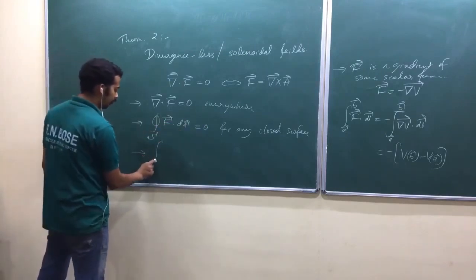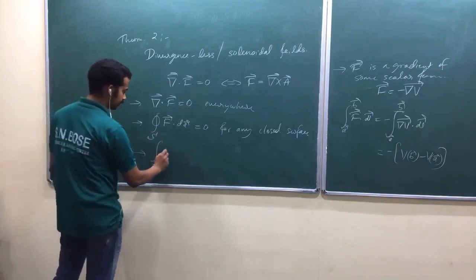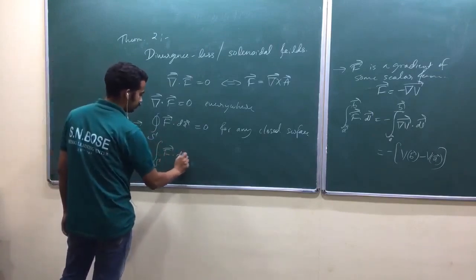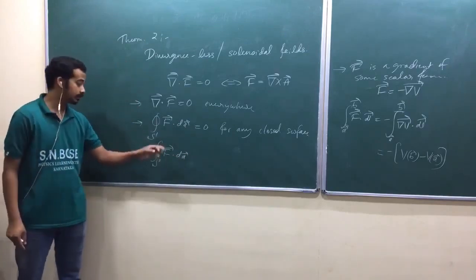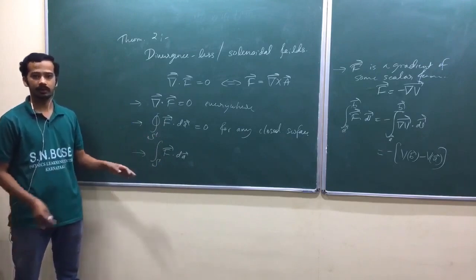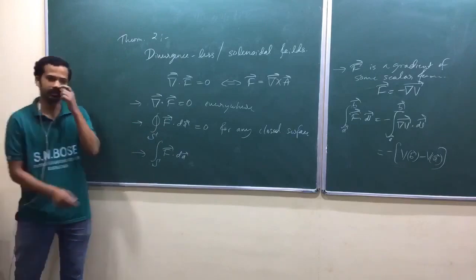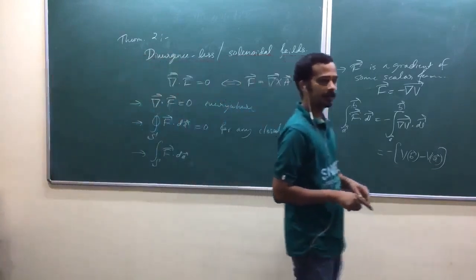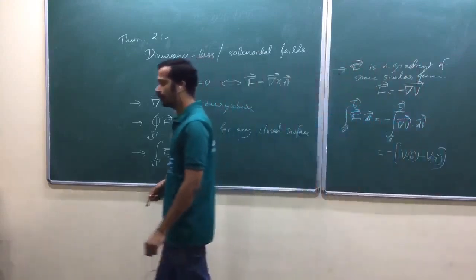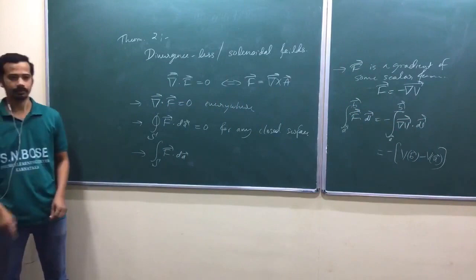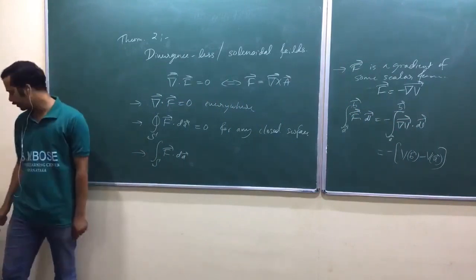Open surface integral. I'm not putting a circle here. Open surface integral, can you get? That will be independent of the surface chosen. That depends only on the boundary line of the surface. Just like the earlier statement, which was a line integral, where the boundaries are 2 points, isn't it? If you have an open surface, its boundary will be one complete loop. Are you getting my point? If you take any open surface, its boundary will be one complete loop.